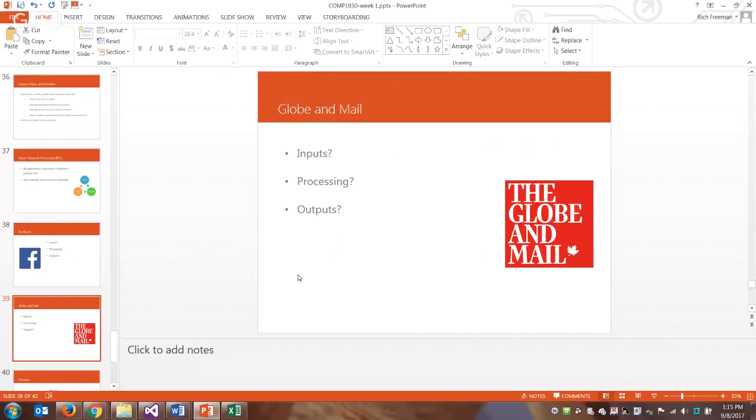This is probably the first site I go to every day: roll out of bed, grab my phone, make sure there's no pressing email, make myself something to drink, and read the paper online. So what kinds of inputs would this application have? What things are going in here? Yeah, okay, so news and articles. Videos. Yep, you can provide your own feedback. You can add comments. Anything else?